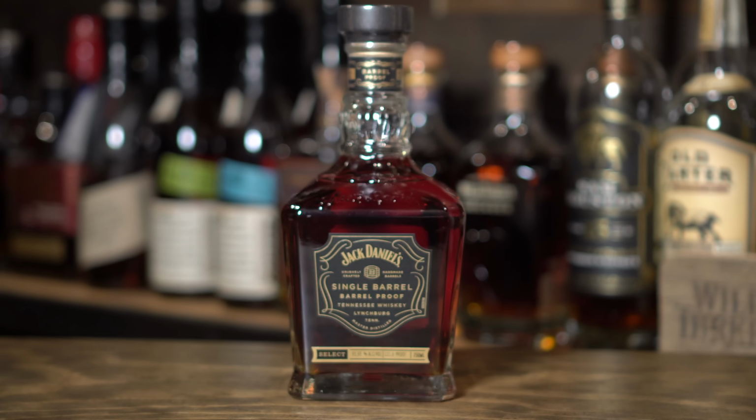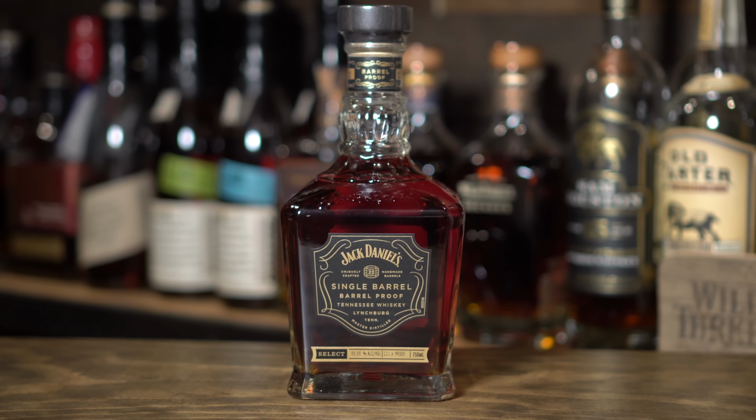We're going to jump in price again by about another $10, $15. We're going to go up to about $60, $65. But we're also going to add in something that's a high proof, a barrel proof, but not a mild barrel proof. We're going to talk about a bold barrel proof. Now, there are several different options that you could look at in this category, but to me, the winner and the one that I would recommend you get is a Jack Daniel's single barrel proof.